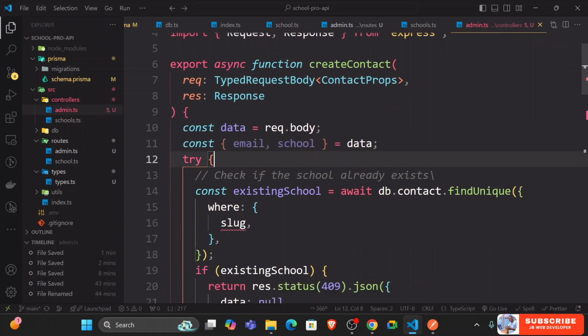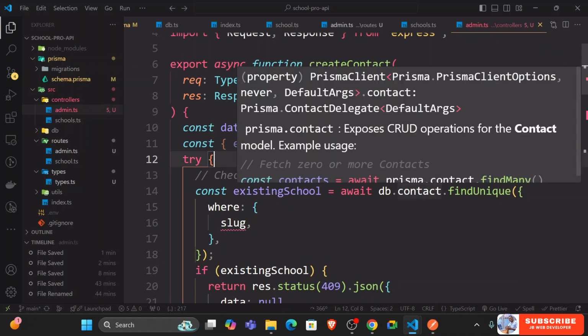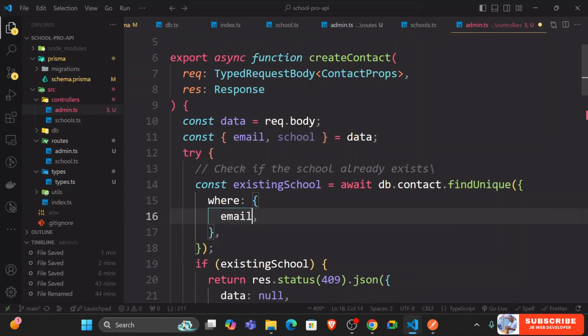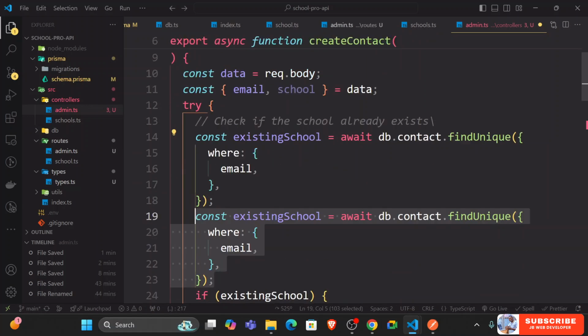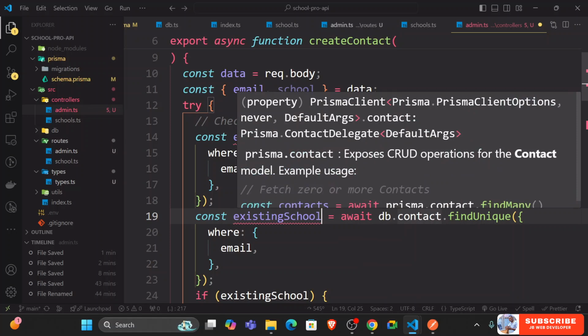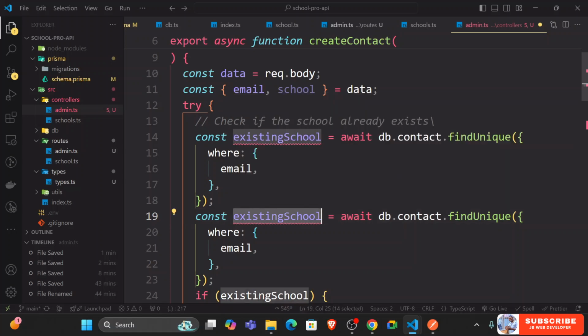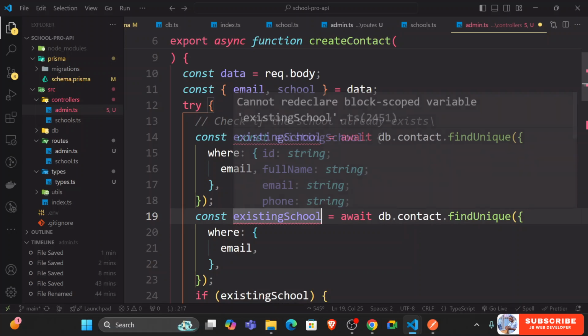I like that. So we could just go ahead and say dot findUnique, and then here where you say where email, right? So you could just come here and say existingSchool, existingSchool is db dot... okay, this is existingEmail.